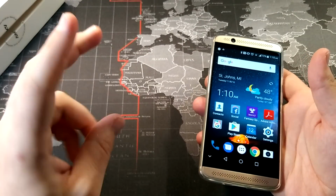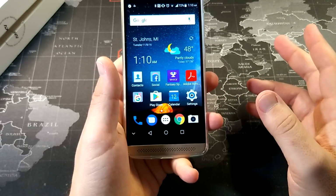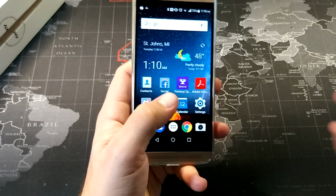It does come with a quote-unquote fast charger with that 1.5 amp, but it is not a Qualcomm Quick Charge 2.0 fast charger, which this is capable of using. So that's the battery life.